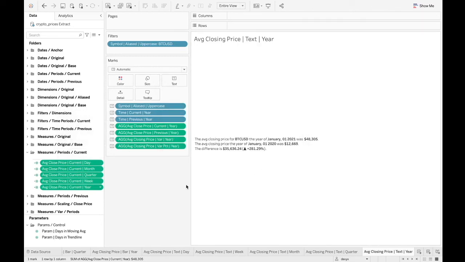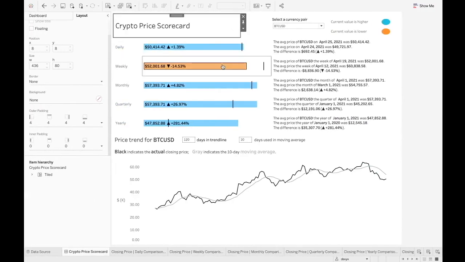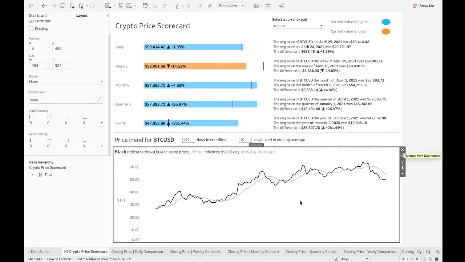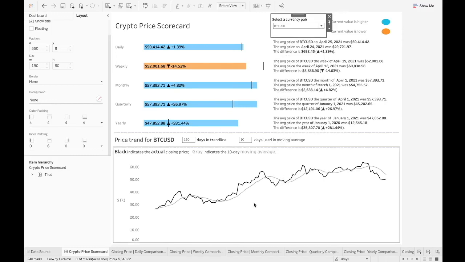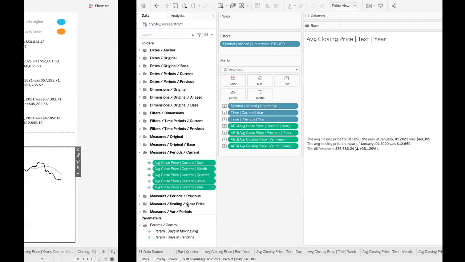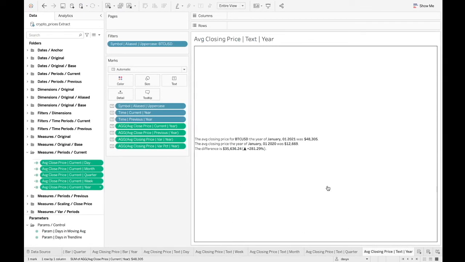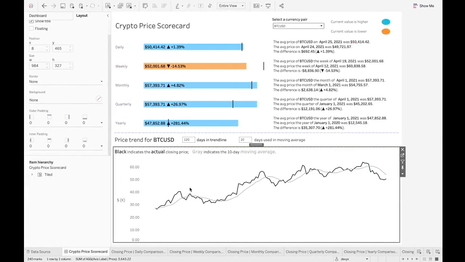I'm also going to point out that in the actual finished dashboard, there's something very complex that I do behind the scenes. For these cryptocurrency pairs, it doesn't make sense to show some of them in units of thousands. In this dashboard, we've just made the assumption that we're looking at Bitcoin and Ethereum. These are expensive cryptocurrency assets, so they're always going to be in units of thousands, unless something terrible happens.